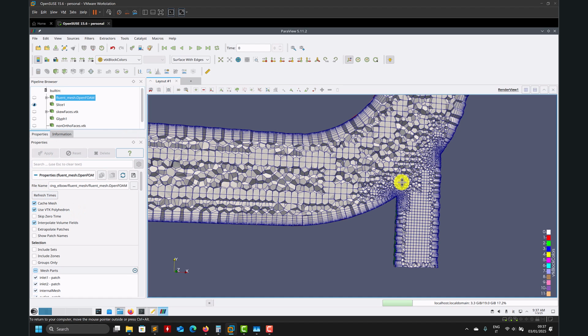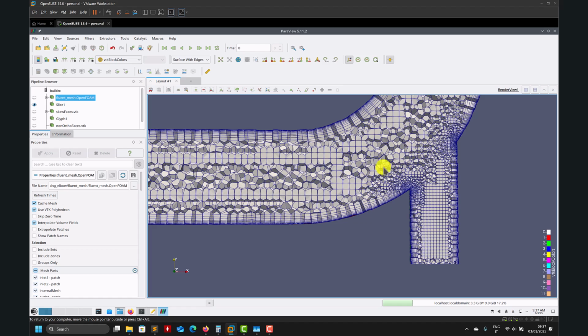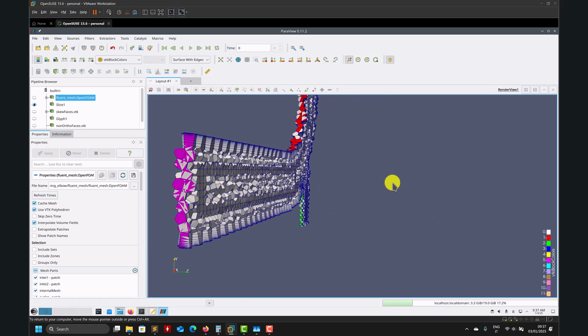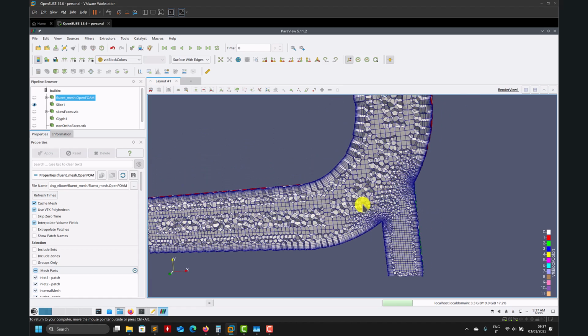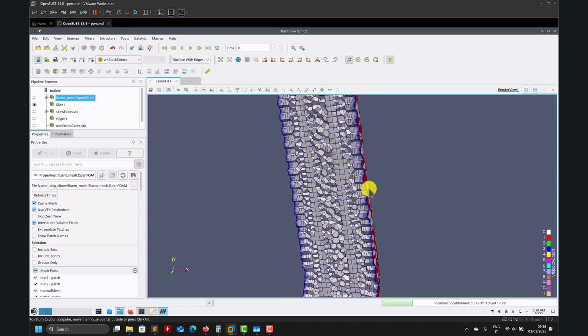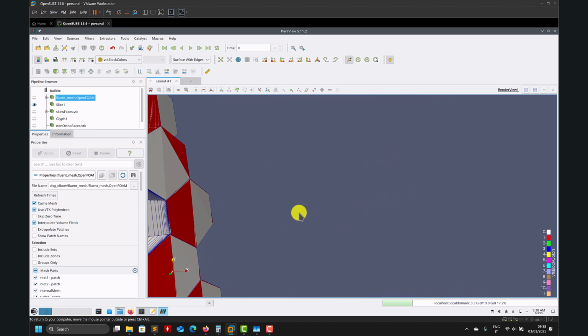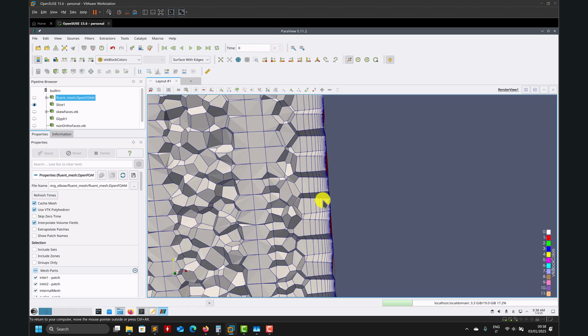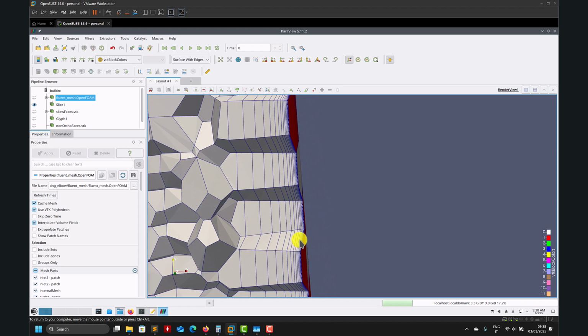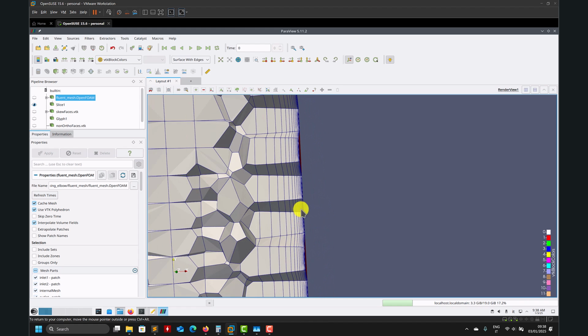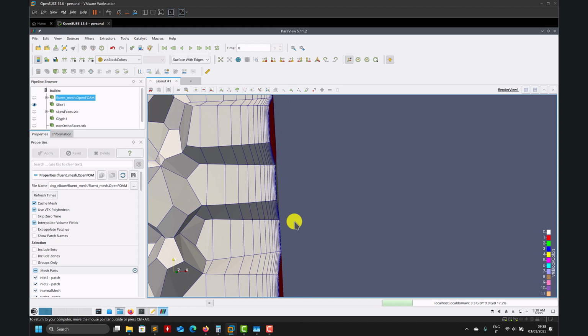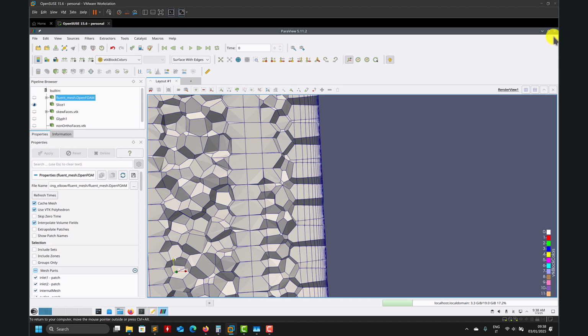There you go, and that's it. Voila. And this is our super nice mesh. Generating this boundary layer in Snappy, I have to be honest, I think would be really, really tricky. I'm not saying that it's impossible, but it will be very tricky.